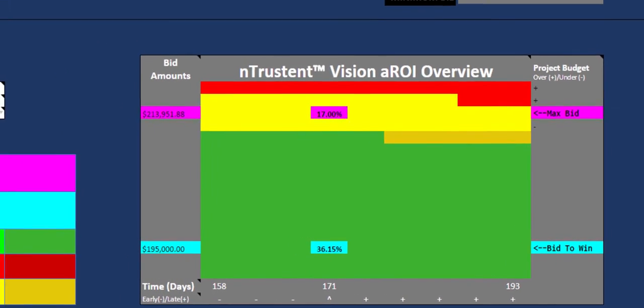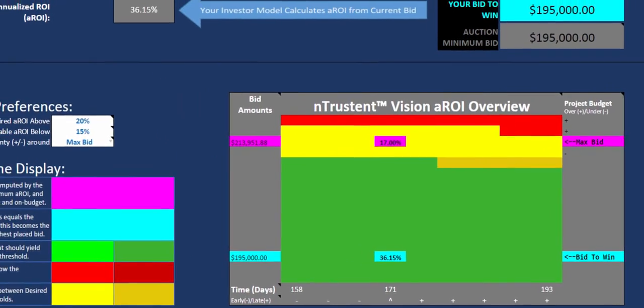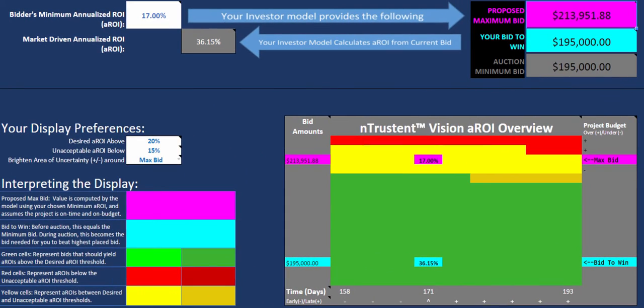We'll come back over here in just a second, but for now, let's jump over to this side and fine-tune the display. These fields allow you to adjust the limits of good, bad, and okay returns. The top box lets you set everything good. We'll set it to 21%, so all returns equal to or above 21% will show up in green. The next box will set all the returns that are bad. Let's set this to 14%, so anything below the unacceptable 14% will show as red. Anything that falls between the two is yellow.